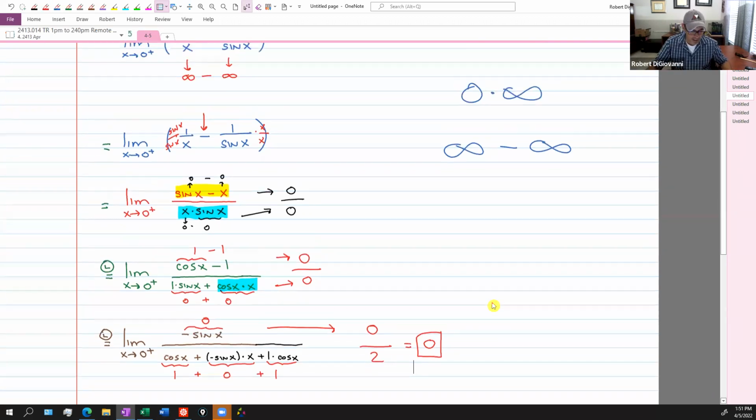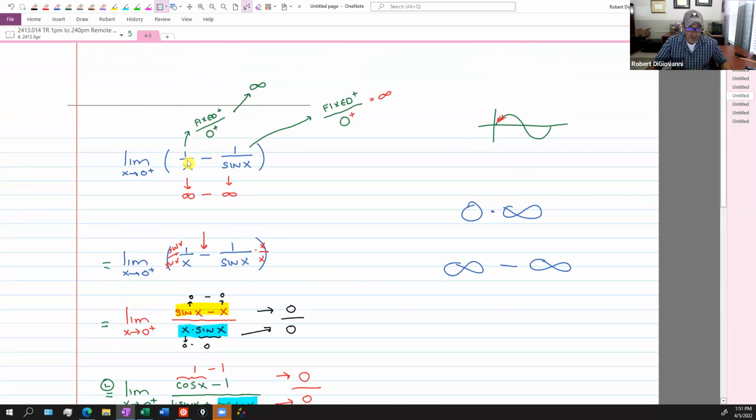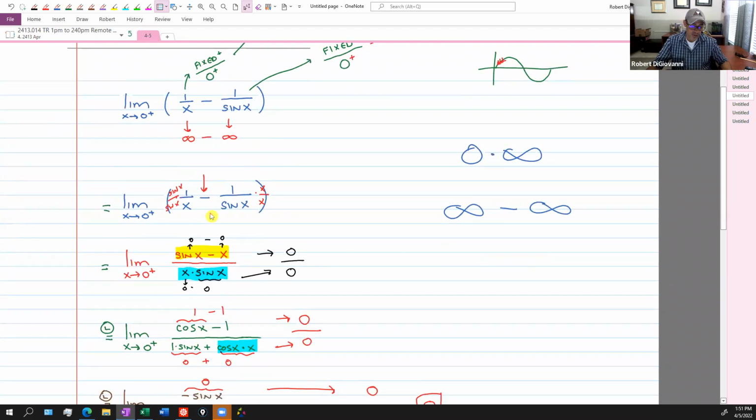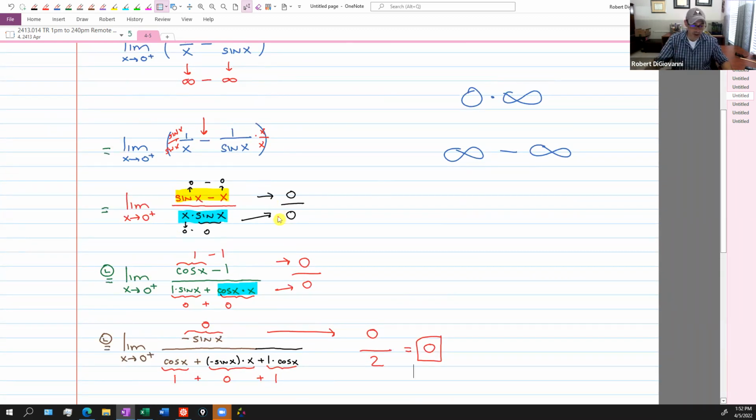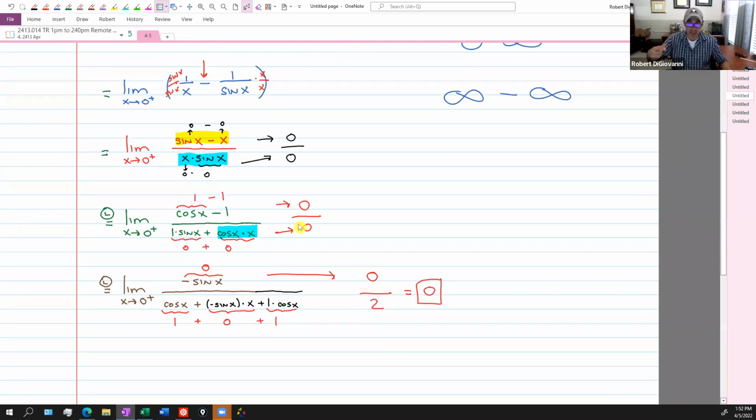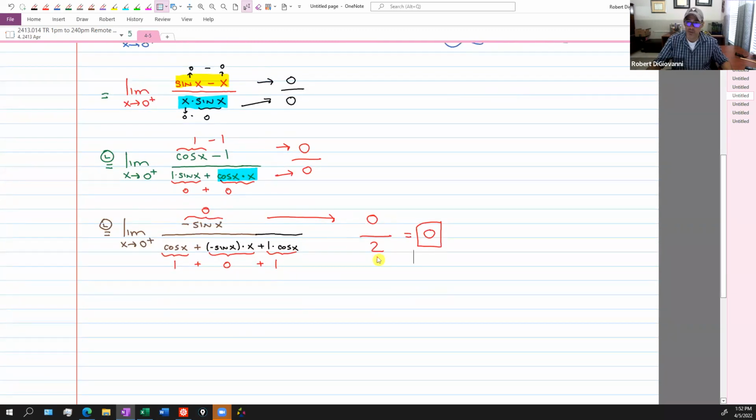Let's take a look again at that. We had this. We said, okay, we had to be real careful. Fixed positive over 0 positive infinity minus fixed positive over 0 positive infinity again. Infinity minus infinity, don't know. Shoot, what do we do? This is not the case where you drop one. So common denominator, right? Robert suggested common denominator, put it together. It worked, right? We put them together, got 0 over 0, ran L'Hopital once, still got 0 over 0, ran L'Hopital again, and we got 0 over 2, which is 0. So our answer is 0, and we are happy.